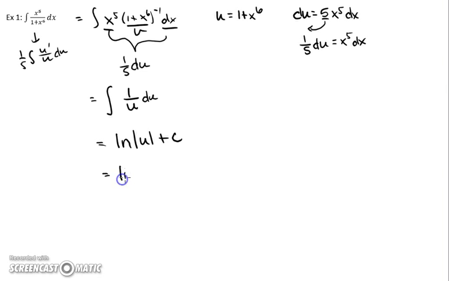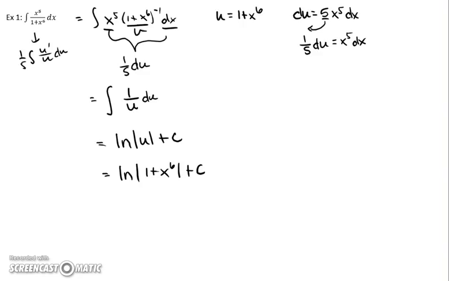And just like we did before, we want to put this stuff back in because we aren't taking a definite integral. So this is just a u rule to look out for. If you have 1 over u, or u to the negative first power, it's going to be the natural log of the absolute value.